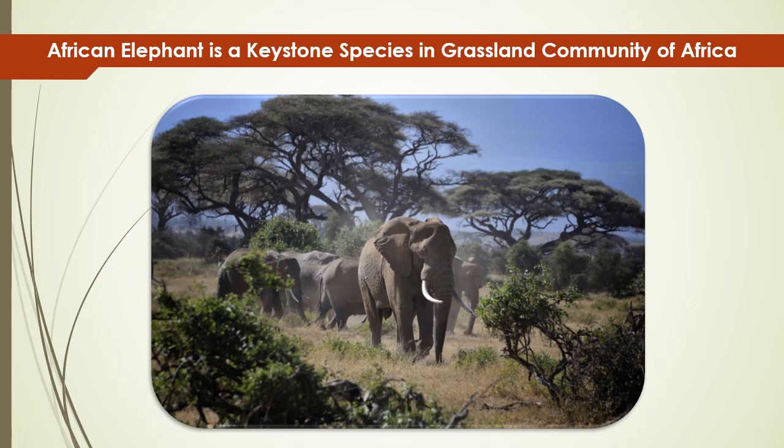Scientists consider the African elephant to be a keystone species of the grassland community, as they help to maintain suitable habitat for many other species in savanna and forest ecosystems. I think you know there are two types of elephants in Africa. One is the African bush elephant or African savanna elephant, scientific name Loxodonta africana, which is larger than the other. The other one is the African forest elephant, or Loxodonta cyclotis. Here I would like to talk about the savanna elephant, or African bush elephant. In the savanna, they can reduce bush cover to create an environment favorable to grazing animals.